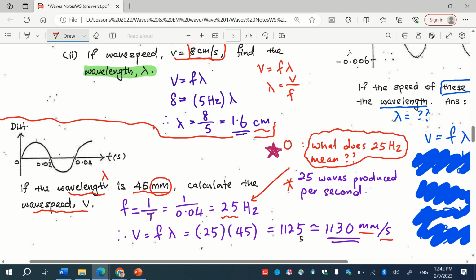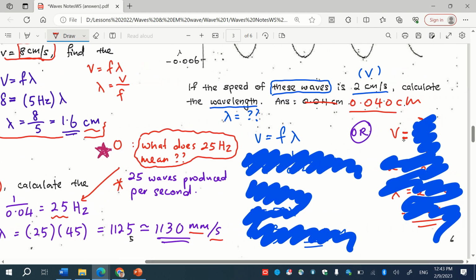I put a star here, because it came out in O level before. What is meant by 25 megahertz? Mega means million. So it means 25 million waves produced per second. All right, 25 million. You look at today's speed of the computer. We talk about megahertz. The frequency is in megahertz. And even gigahertz is times 10 to the power of 9.